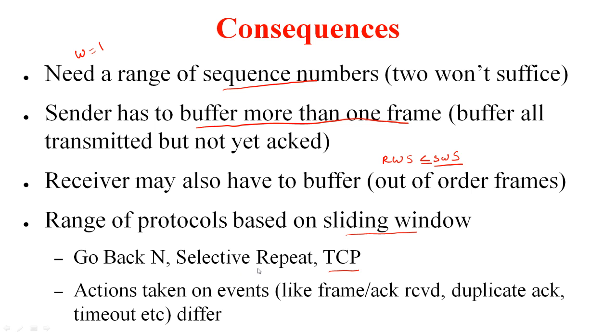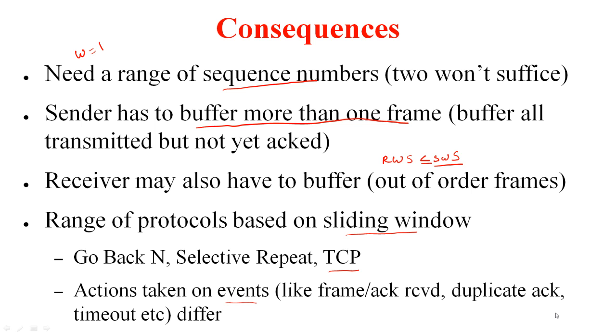Now, how do these protocols differ? Basically, the actions they take on events, like when you receive a frame or ACK or duplicate ACK, or on timeout, are going to be different for these different protocols. So what I have covered so far is a very high level overview, but how does the protocol work in practice? There is some action you need to take at the sender as well as the receiver.